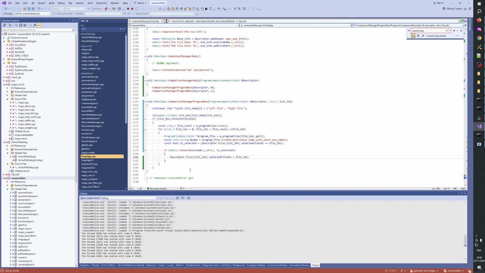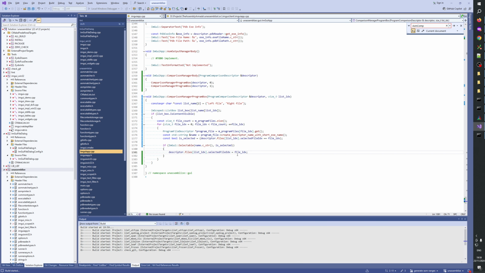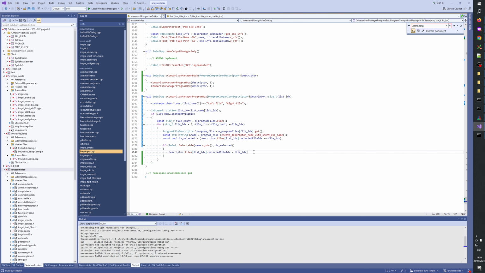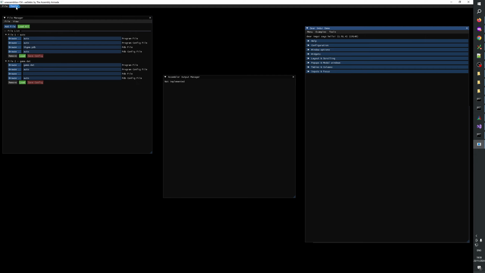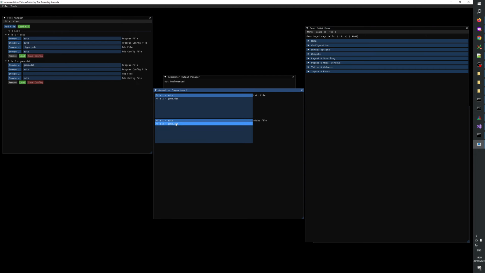Okay, so this should now draw 2 of these, but I suspect there will be now ID collisions. Yeah, probably. Let's see. No. Because one is called left file and the other right file. Okay.